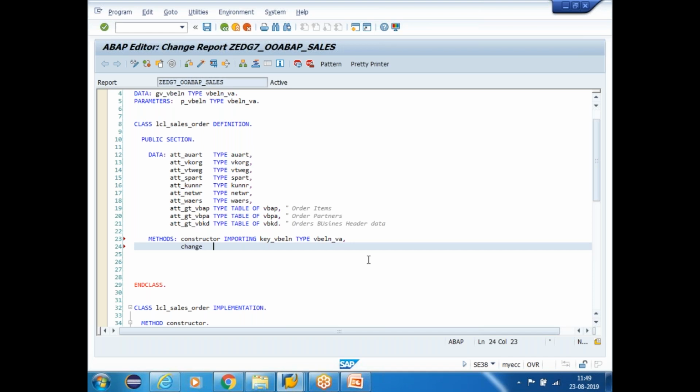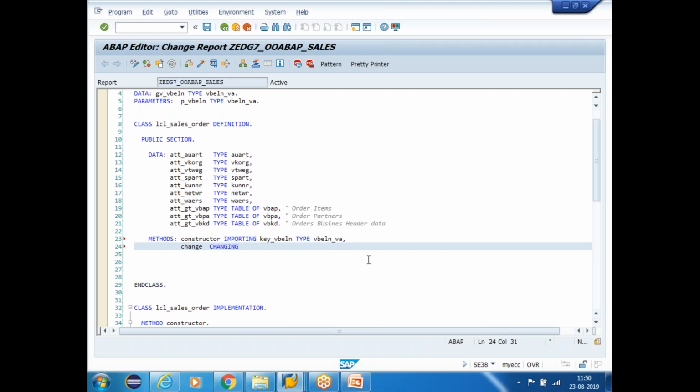I will change my importing parameters so I can pass the value, I can change the value. What parameters can we use if I would like to change the value as well? If changing is not available, I think in methods, is it available? We'll see.